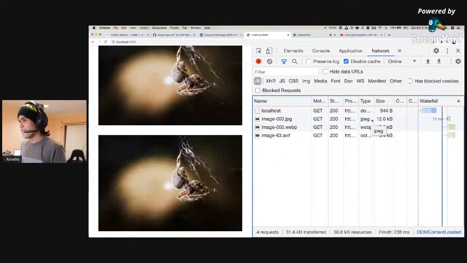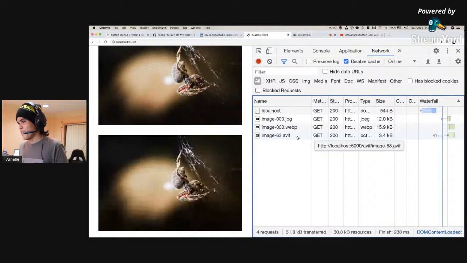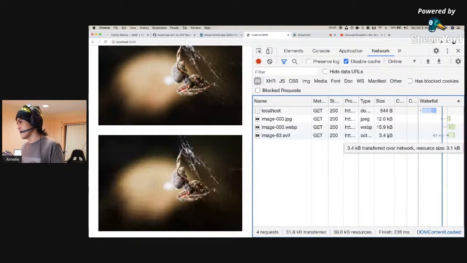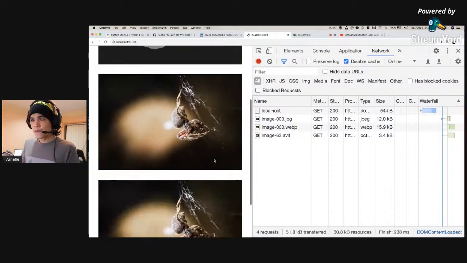But if you compare the file sizes, JPEG is at 12 kilobytes, and this is one case where WebP gets bigger than the original image, but it's still small. And if you look at AVIF, it's just 3 kilobytes, so that's like a quarter of the JPEG version, so that's nice.